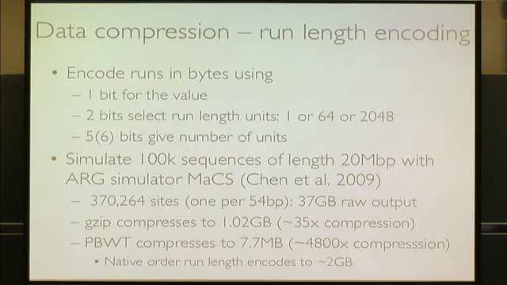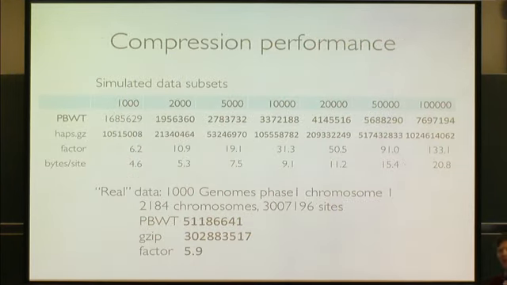So there are more zeros than ones in this. But the PBWT, with this run length encoding, compresses it down to 7.7 megabytes. That's 5,000 fold compression. So it's much more compressed. And that's not because the run length encoding is clever. The run length encoding applied to the raw data was significantly worse than gzip. It's because of the reordering. It's because you're sorting it so that things are predictive.